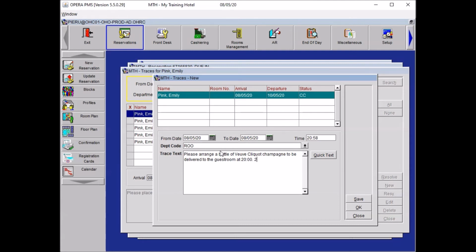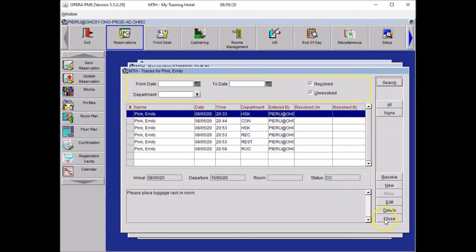And then you can add more details. So two glasses, box of strawberries, as side orders. And what you can do as well, you could specify here that guests are celebrating the anniversary in order for the room service to have a head start and to make it a little bit nicer. Right, the anniversary. And I click on OK. Right, so that was one thing you could have done.